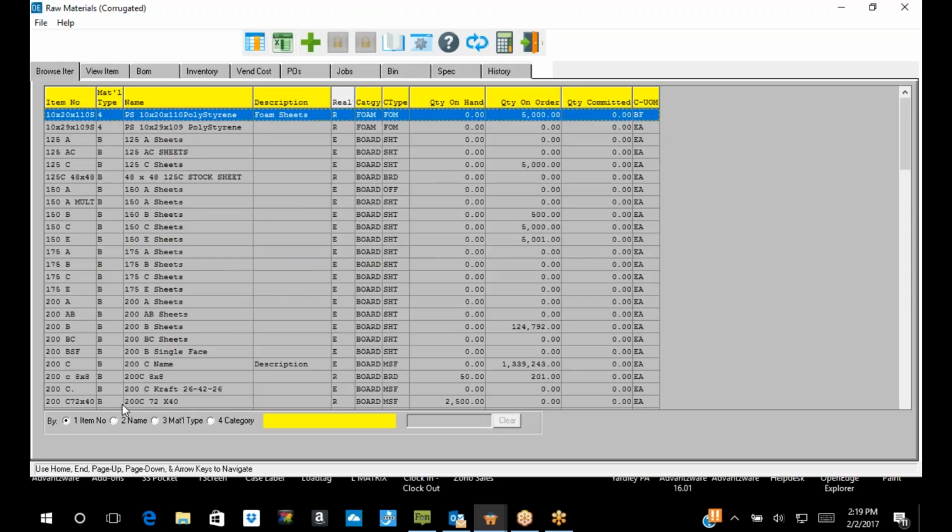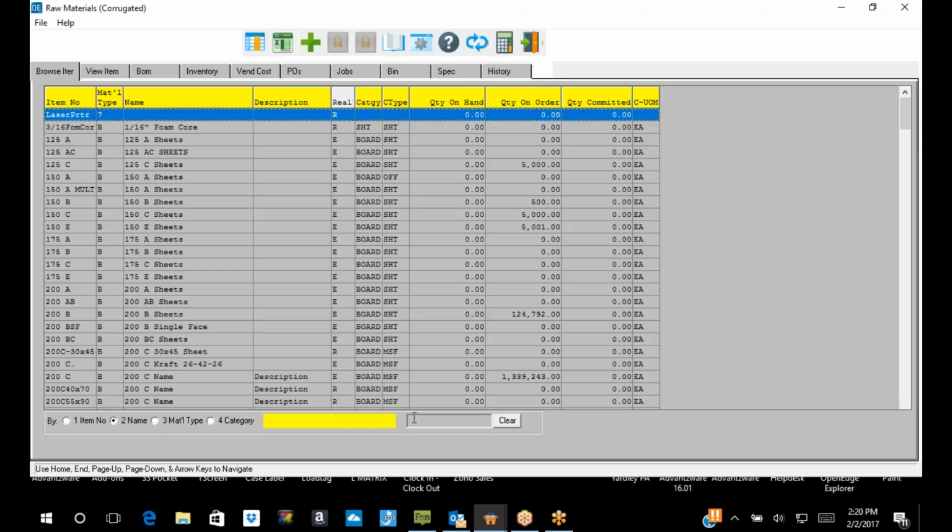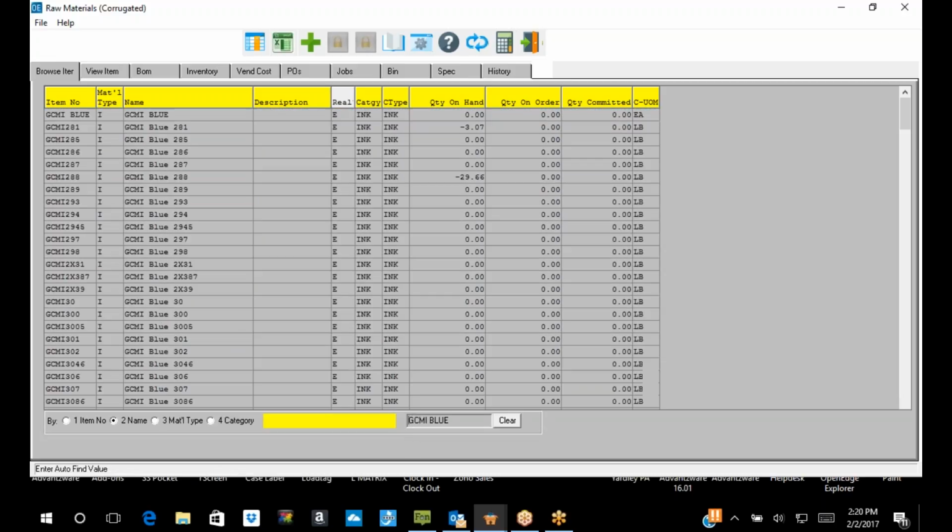But I'm going to go back to the material types just to show you inks as an example, and I've got all my inks. Notice how I'm consistent also for lookup purposes. I'm always putting the type of the ink and then the color next, and then the number of the color last. This way, if I wanted to search by the name down here, I click here, I can say GCMI blue, and all my blues will pop up. If you're not consistent in creating, now this all comes with your system, but the more consistent you are, the better you're going to be in estimating for using different materials.